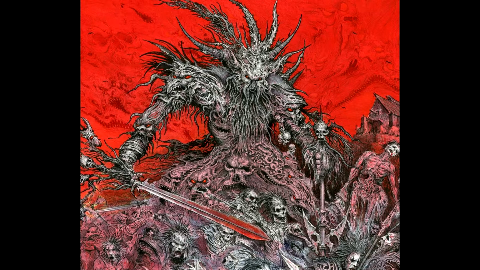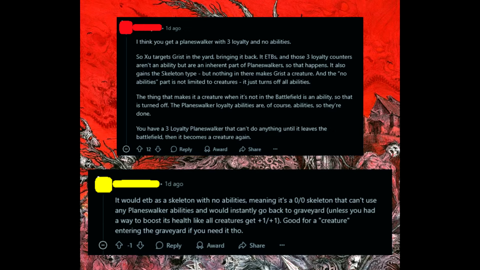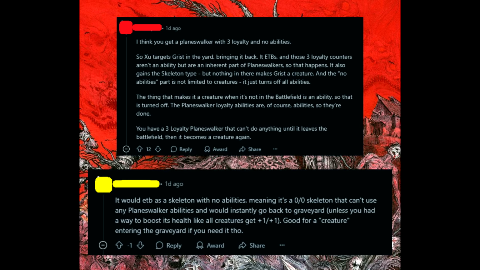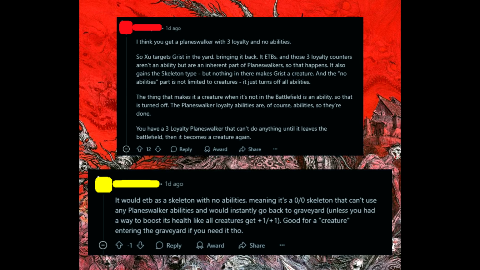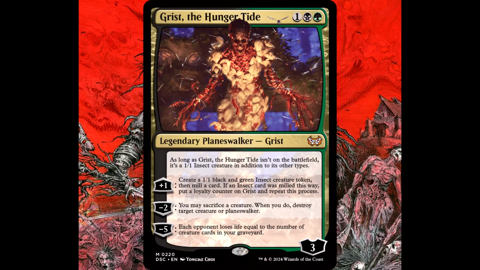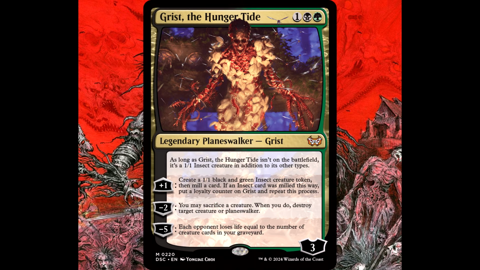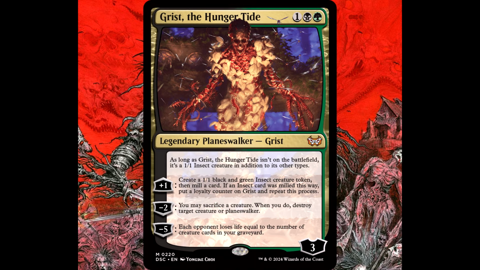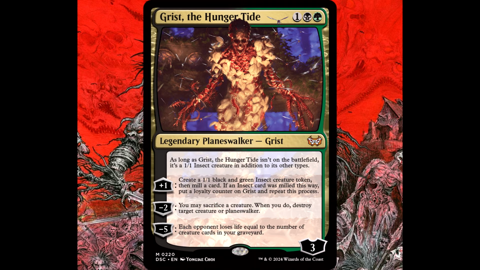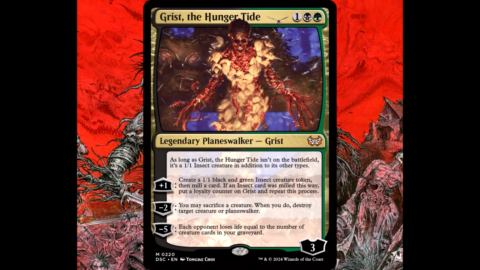The next thing that I want to cover is a really wild interaction, and this is the one I was talking about, the main reason that I wanted to put this episode together. It's a really, really weird kind of thing. The card Grist, the Hunger Tide is a planeswalker, but only sometimes. He has an ability that says, as long as Grist isn't on the battlefield, it's a 1/1 Insect creature in addition to its other types.